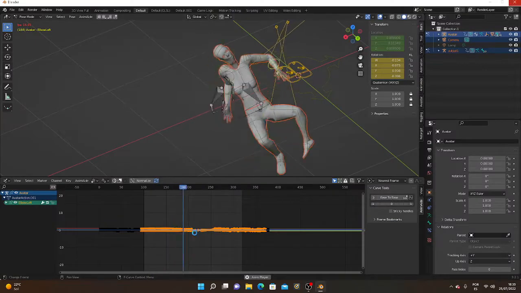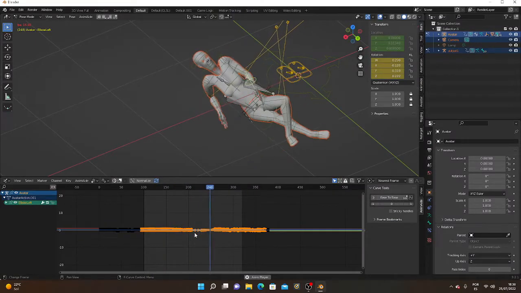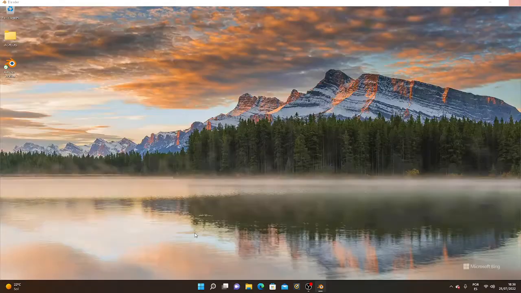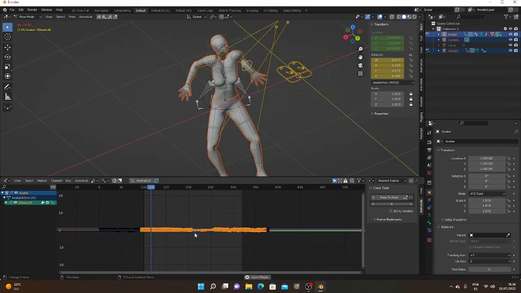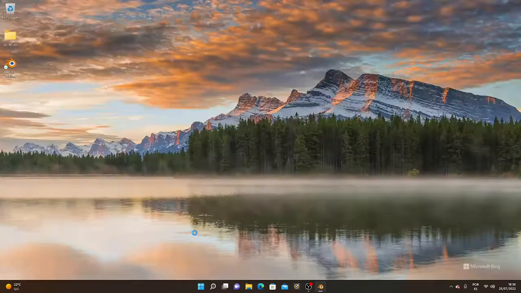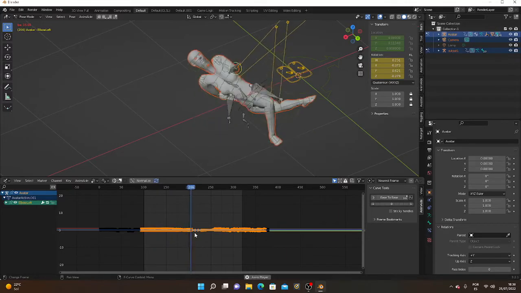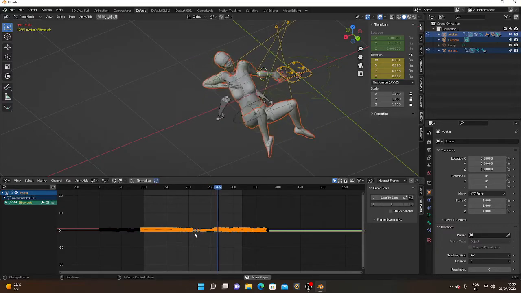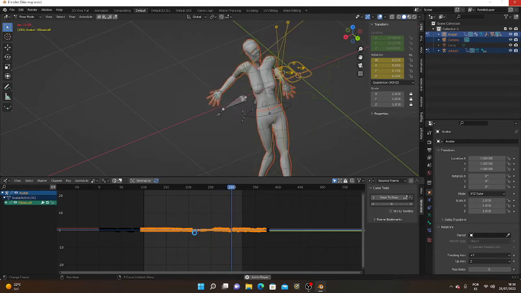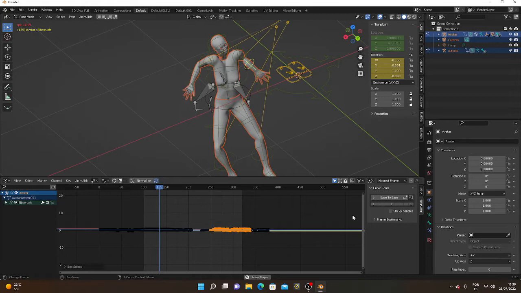So this one I need a little work over here. For the right arm, let's check where he's twisting. Right here. Twisting a lot over here.